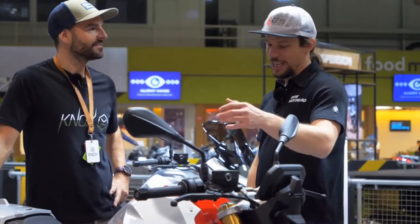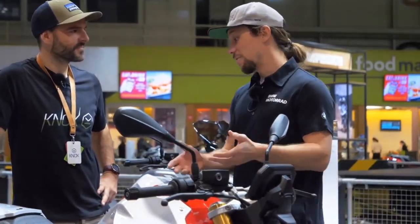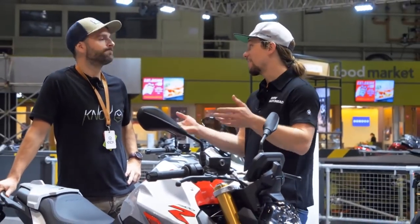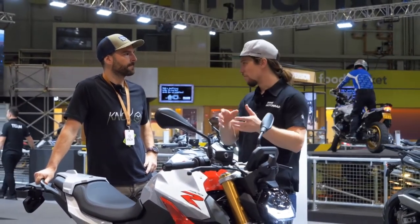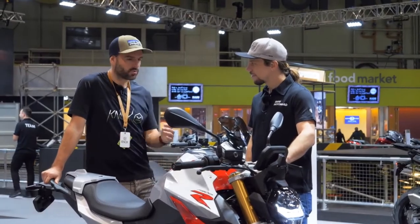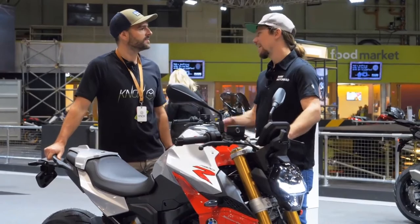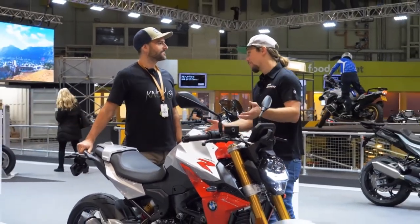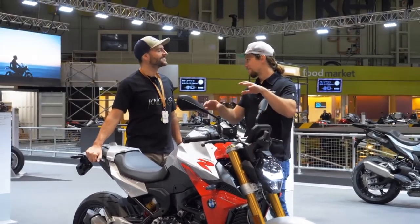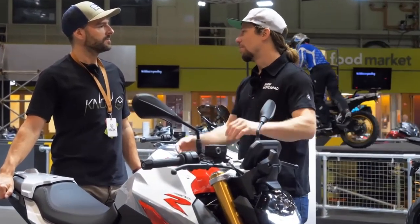Exactly, and so when this came out, it needed new styling and a bit more of a shift towards a younger, more sporty market, which BMW has changed towards in the last decade. They've gone that more sporty, more aggressive way. I think this has got a massively wider appeal than the previous bike. It looks modern, it feels modern, and based on what you're telling us, it rides in a much more contemporary way. Exactly. And like all the new BMWs now, you've got a TFT dash, you've got rider modes, all of those creature comforts we've come to expect that make a fast performance street bike really usable on a day-to-day basis.